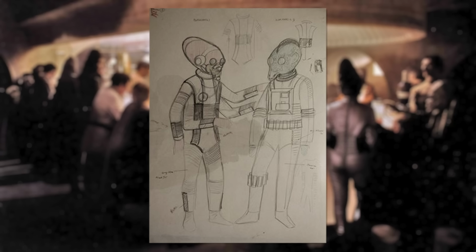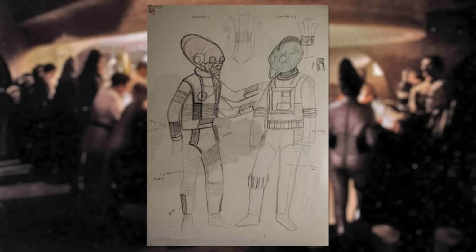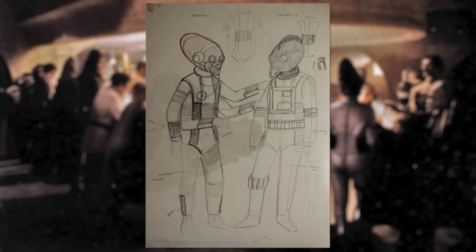The concept art by costume designer John Mallow certainly includes the trunk nose, but he ended up green in the movie rather than purple. And instead of the alien tracksuit look he sported on screen, the illustration shows him wearing a flight suit, similar to the one Luke and the other rebels wear later in the movie.